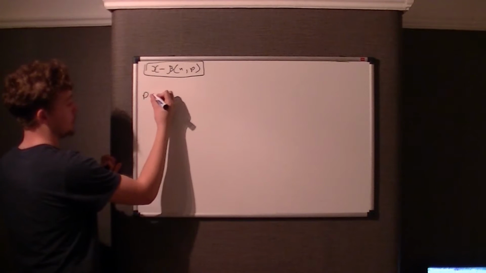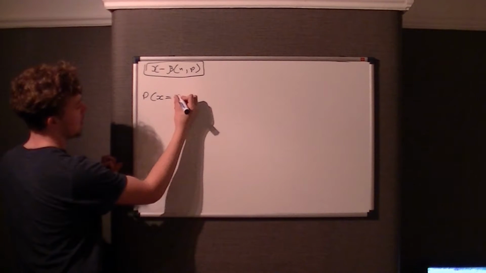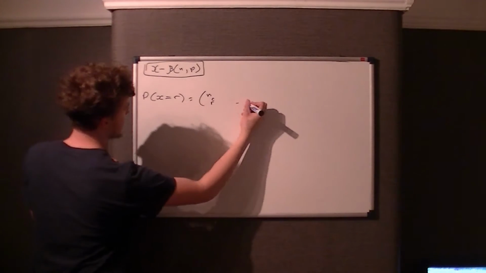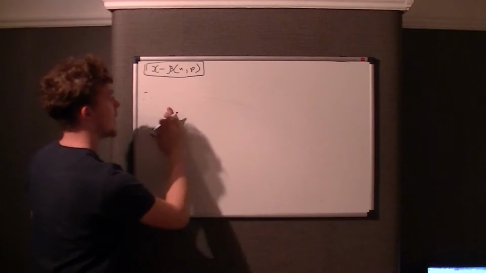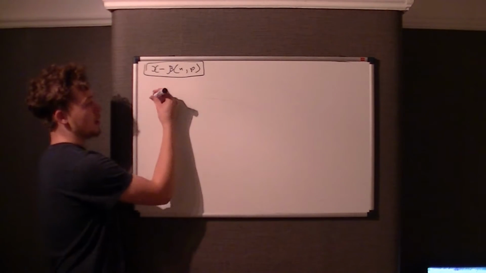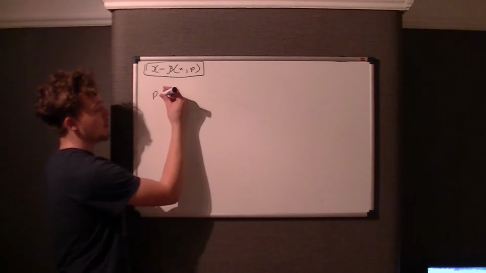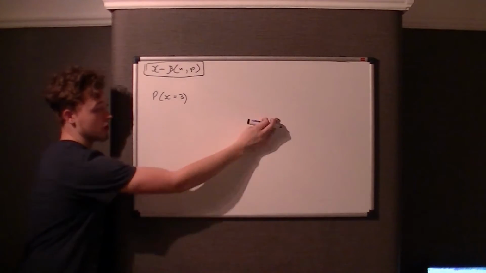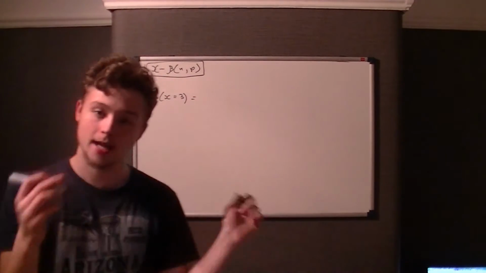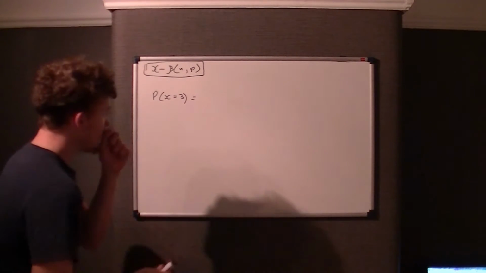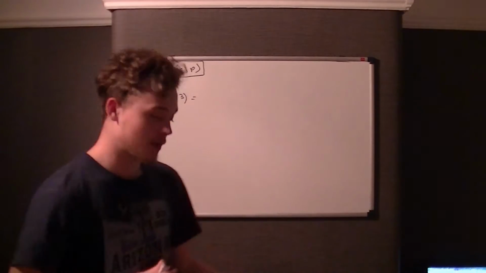Now, I talked about how they might ask you. I came up with the probability that x is equal to r, and I said that was n choose r, etc. But you could also answer that in a slightly different way, which is using that table. So if they said find the probability that x is equal to 3, for example, you could use that other formula, the n choose r formula, and that's perfectly acceptable. However, another way to do it would be to use that table.